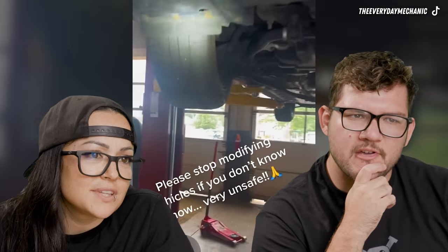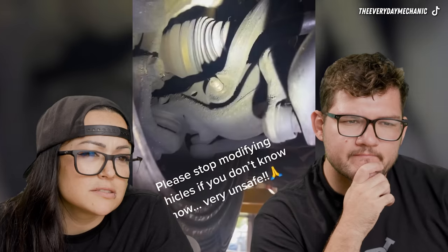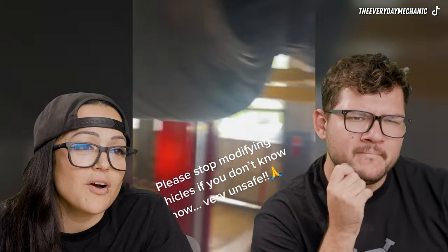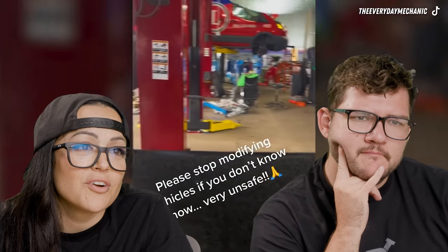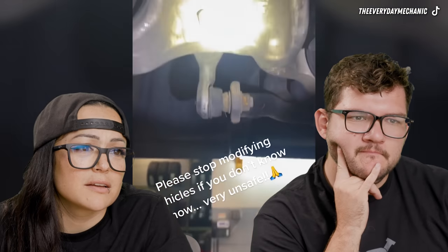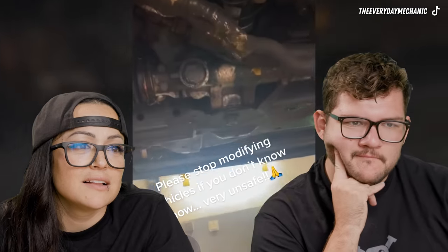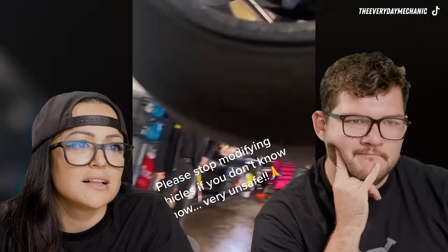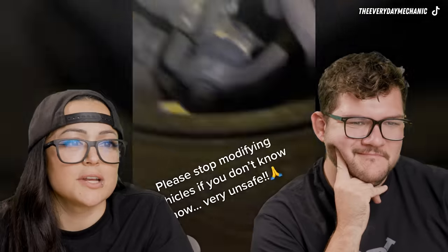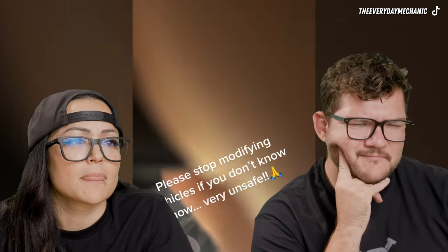Infinity G37. Lovely car. Lowered — professionally, by a professional. The tires are brand new. Well, they were. We also know camber. We're also missing nuts everywhere! That's what you do when you're lowered — you're just going fast, race car. You don't need that, it slows you down. Weight reduction. You also don't need your axles, because the axles are rubbing that frame.